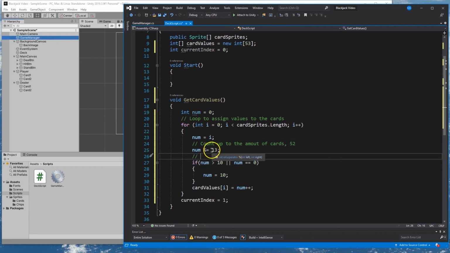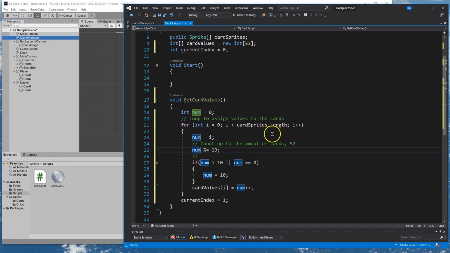And what this returns is, so whatever number this represents, i is going to be equal to 0 at first, but it's going to go all the way up to the length of card sprites, which is 53, so it'll go up to 52. Now, 47, for instance, we don't want a card to equal 47. But what we do is divide it by 13, right? And whatever the remainder is what num will be.